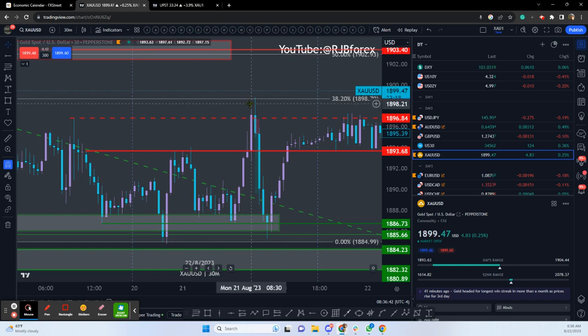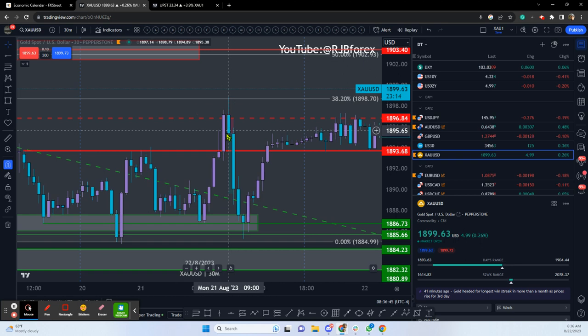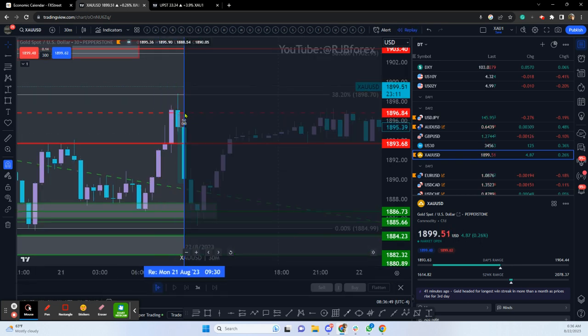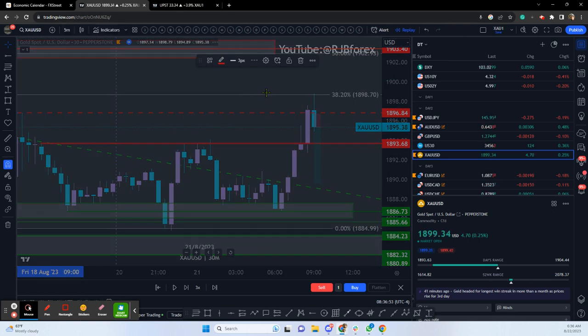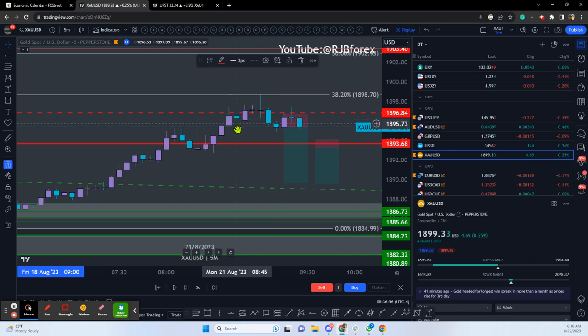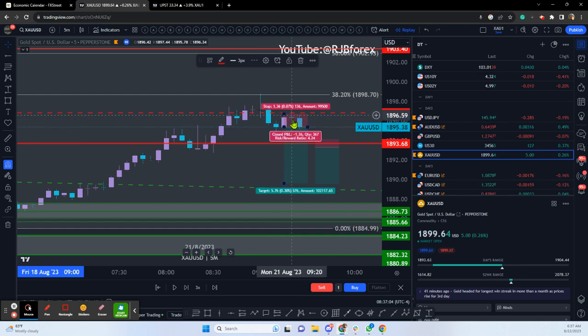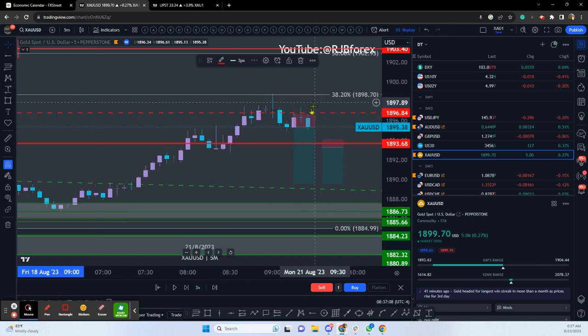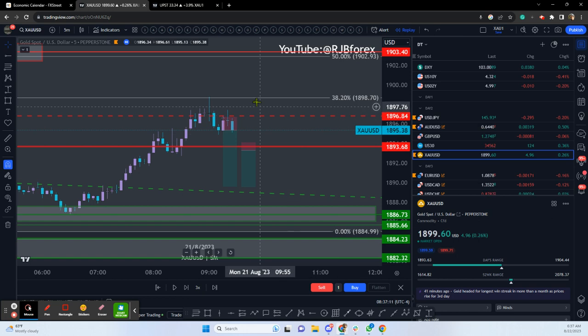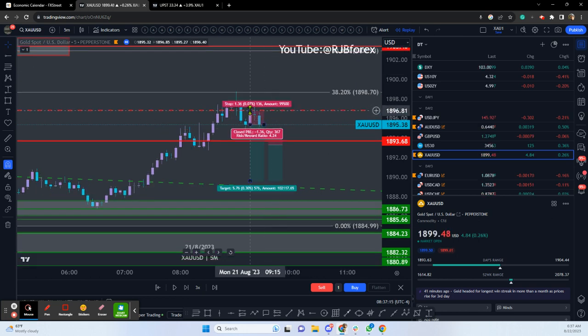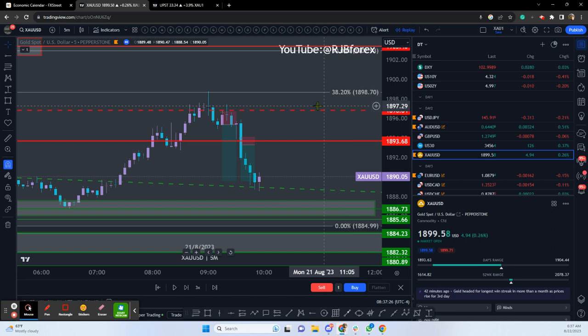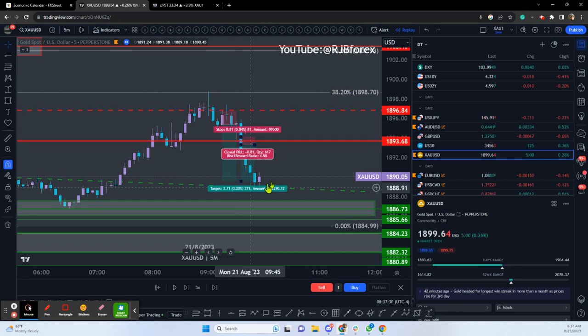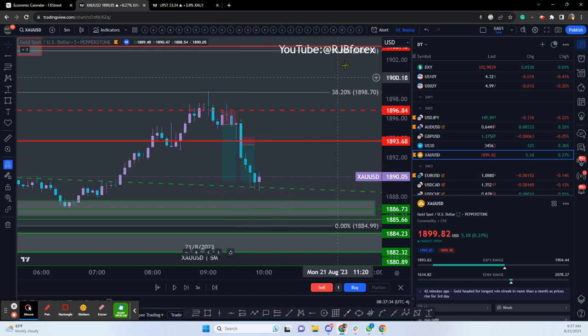We've got the pump just ahead of the Wall Street open. So when it broke down structure over here on the lower time frames, so it broke down this structure, I think it was probably that low there before the high. That was my cue to start looking for the short, right? Even though my overall thesis is bullish, which has been correct, as proven by the move to the upside that we've seen, there are still opportunities to go against your thesis if they present themselves. That was done in what, 30 odd minutes of the Wall Street open. And then I was back to my bullish thesis, because now we've had the drop. Now I'm looking for the continuation to the upside.